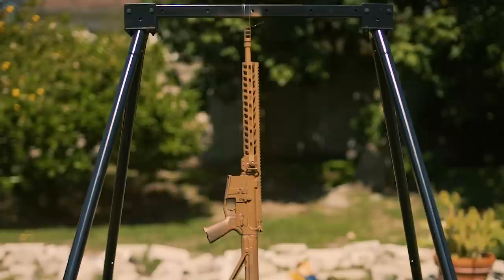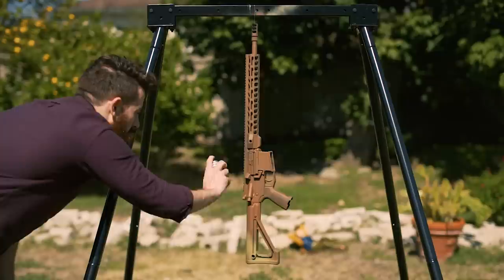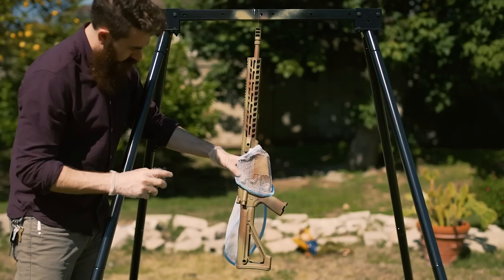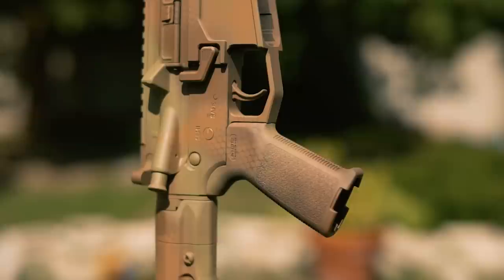From there, I usually integrate slanted striping motions with the lightest color in my palette. This gives the gun an initial very high contrast alternating pattern. And if you want the gun to blend in, you'll need to gradually chip away at that contrast to blend your colors in a bit more smoothly. I like to begin integrating some sort of stencil by layer three or four. For this video, I've cut up a small mesh laundry bag to overlay on the rifle, giving us a fun snake skin pattern. But again, feel free to experiment. You can also use local foliage or even handmade multi-cam style blotches if you're feeling crafty.